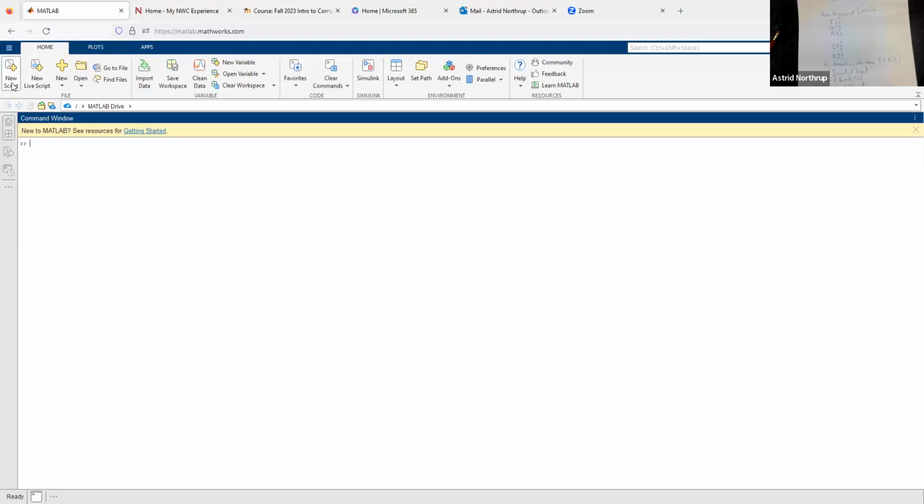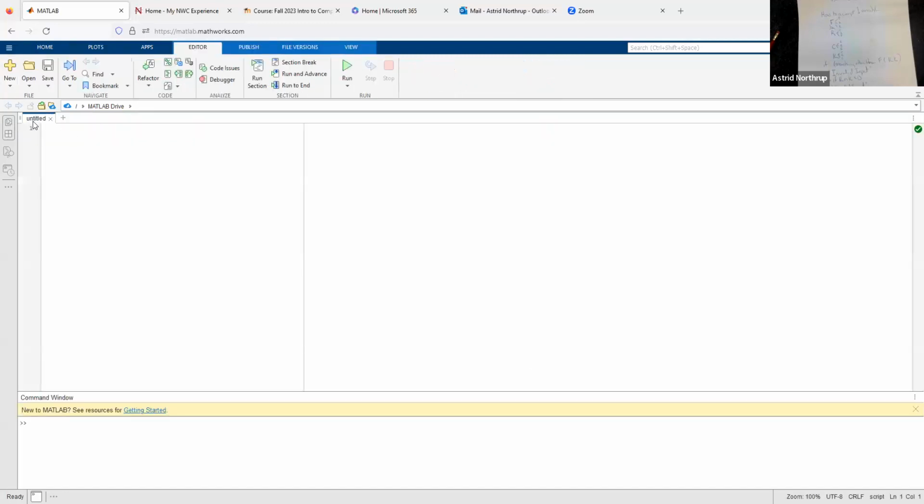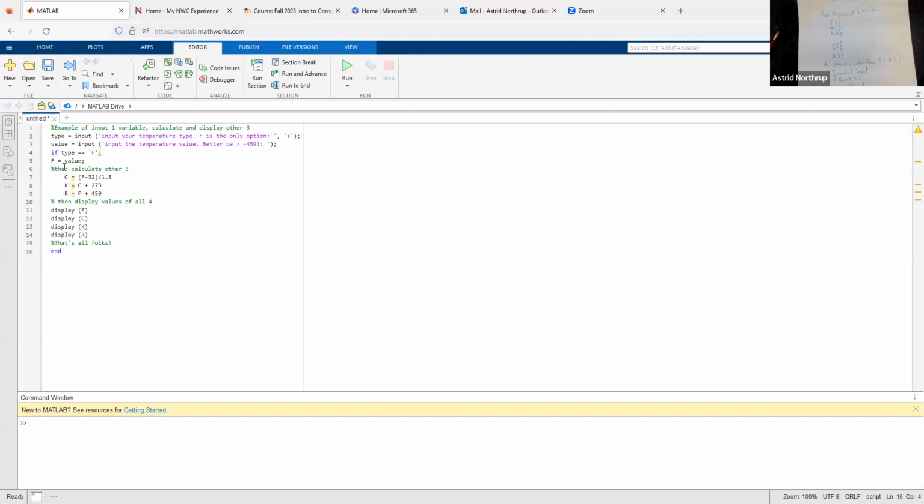That's my way of saying I'm writing a program. It's called Untitled, and it will not run a program called Untitled, so this is just temporary for me to put my stuff in. I'm going to put my code in, which I just copied straight out of that email that I showed you. I make sure I've got all these things: my if statement, F value, display, and so on.